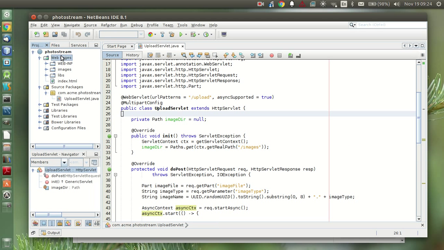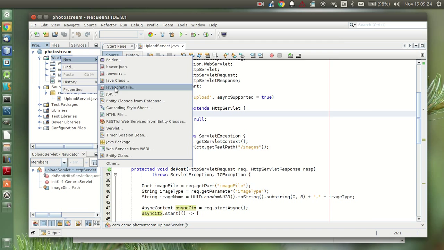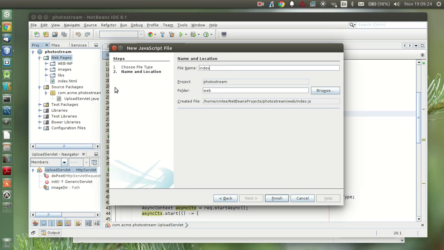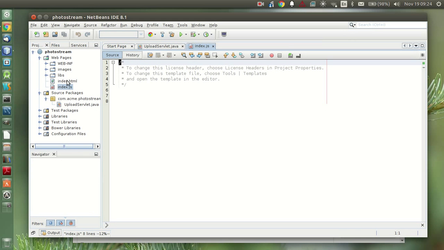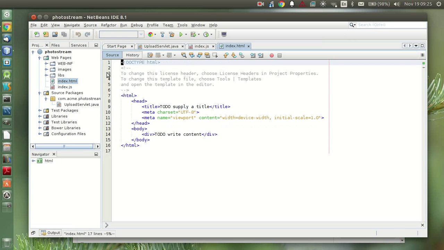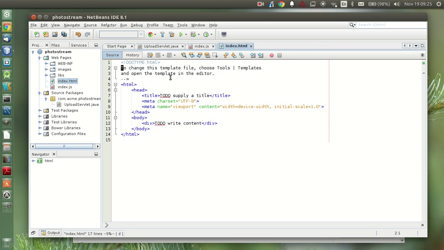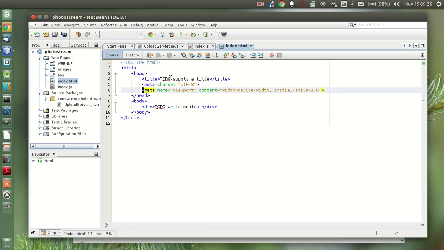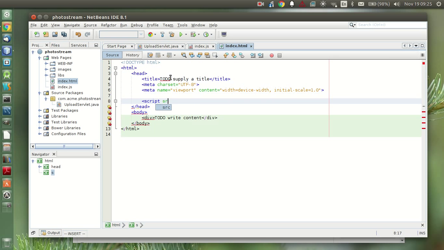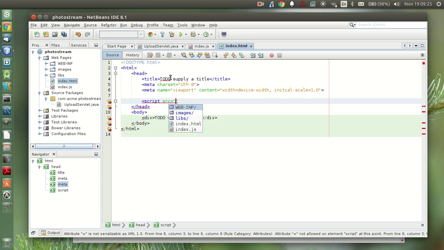I'm going to create a JavaScript file. I'm going to call it index. Okay, so let's start the application. Let us create the login page first and see how it looks. So I'm going to set up the script. Load Angular first. It's going to be libs Angular.